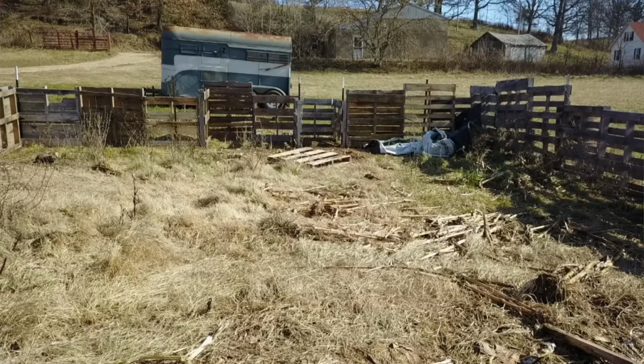To the left you can see the compost bins that we built right into the end of the garden wall. That's going to make it convenient for me to take compost and spread it around the garden, because you're going to add to the compost pile little bits at a time, but when I want to go spread it around, it's probably going to be a lot. So I thought if I had it right there, that'd make it really convenient.